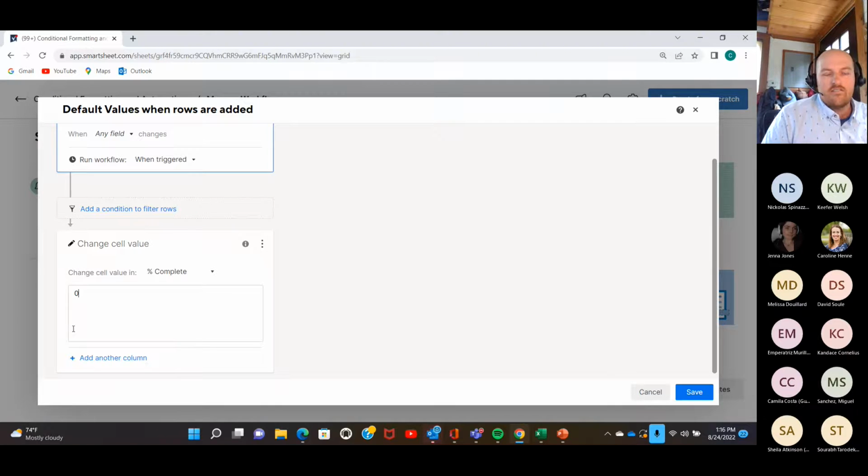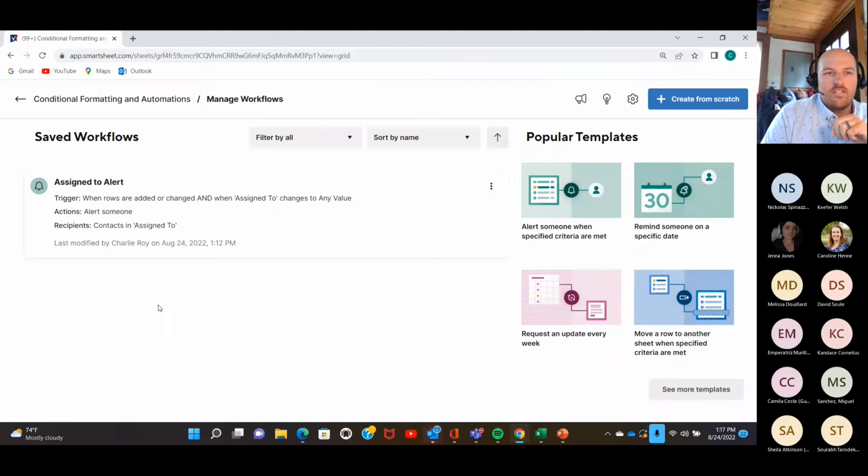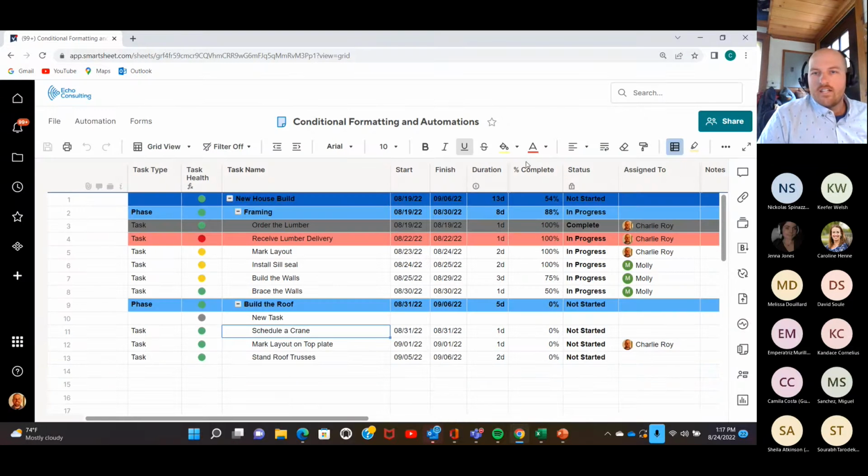All right, and this comes into play importantly if you have a column that is, for instance, a percent complete column. So if I put in, say, 100 here, it would show up as 100%. And if I put in 1, it would show up as 1%. However, if we go back to our sheet, save this here, save, back, and I come over to the percent complete column, and let's say I put in 100.